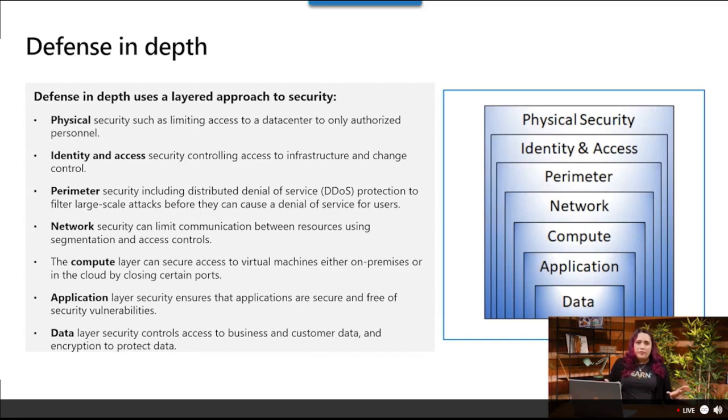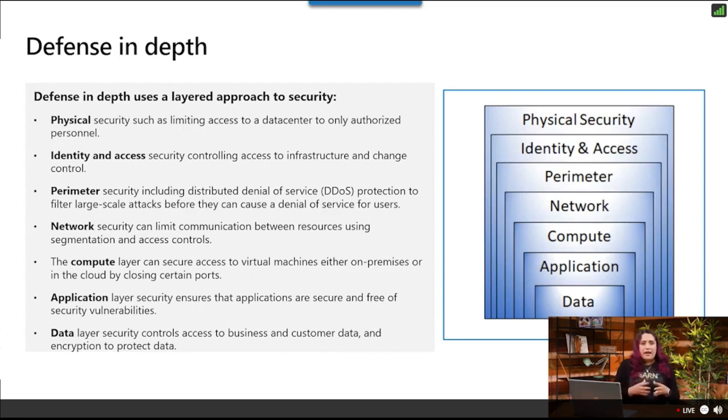Now, with the compute layer, Patch Tuesday? It's actually one of the things that you do to protect your environment. You want to make sure that all of your systems are properly secured and you have the right controls in place. The application layer, well, this is where your developers need to integrate security into the design, so that way the application is secure by default. And at the final layer, even though all of these other layers are in place to protect it, you still want to make sure that those who have access to your data are responsible for securing it and storing it properly, and they're adhering to the compliance requirements that are really put in place to help protect it.